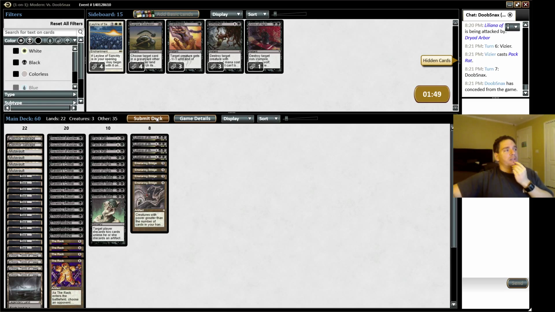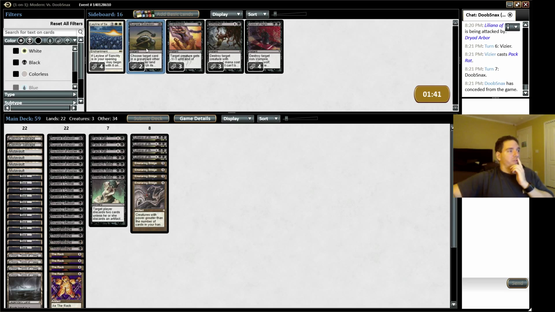Well, nothing. Maybe the Surgicals. I think I get rid of my Victims. All of his stuff is hexproof. And I'll put in Surgical Extraction. I'll put in all four. To hell with it.